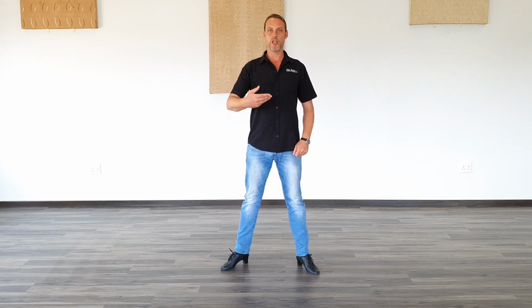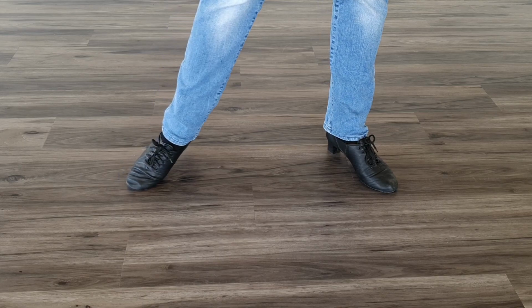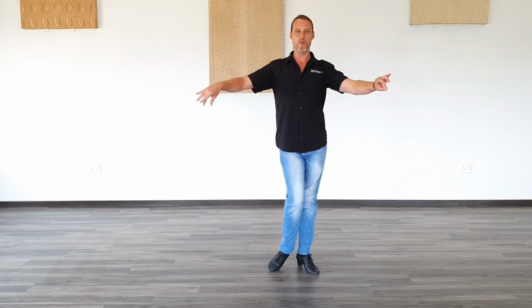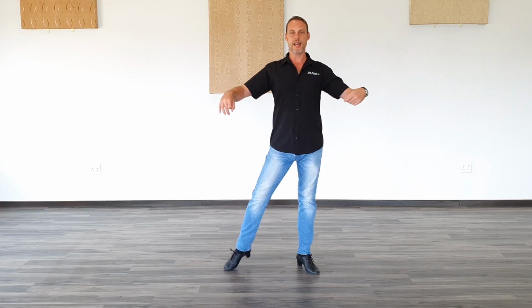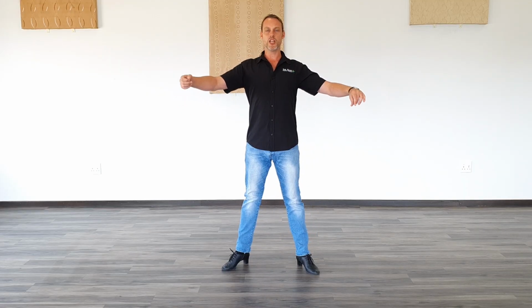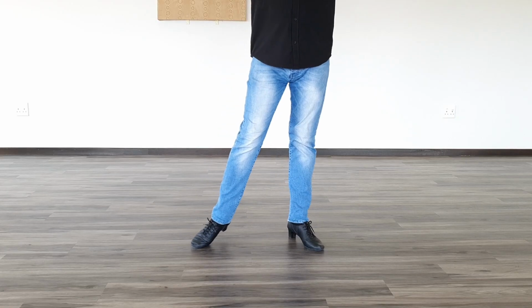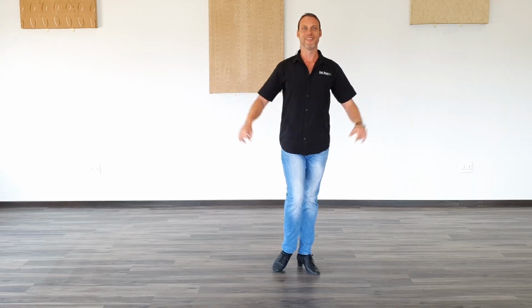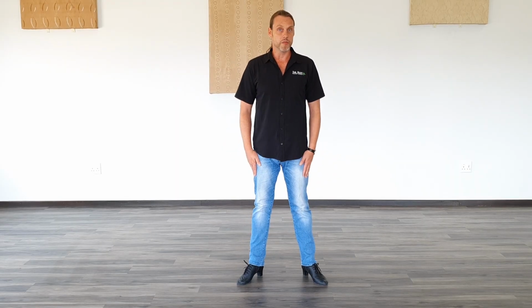From your standing position, weight over two thirds on the balls of your feet, posture up, and a downward action onto the foot. Create that broken ankle and feel your floor. Let's do that again. From your open position, feel your floor, feel the downward action. There we go. So obviously we need to do that on both sides.